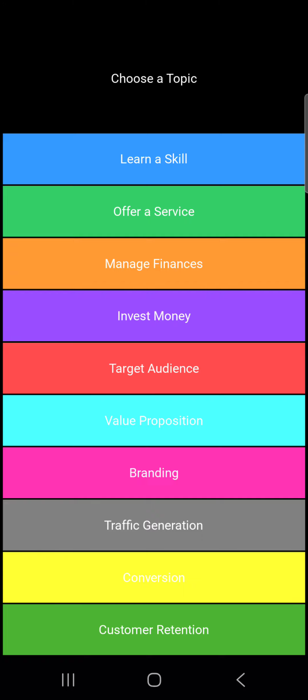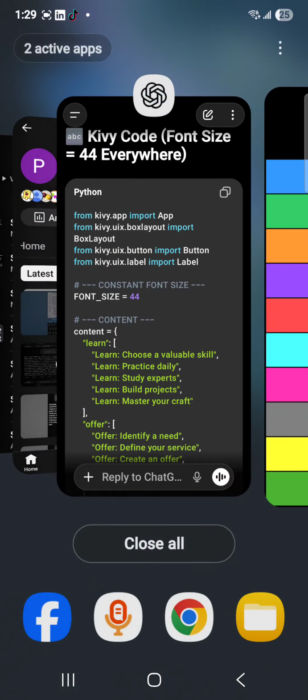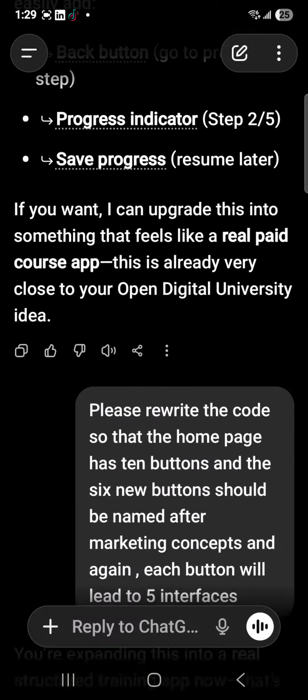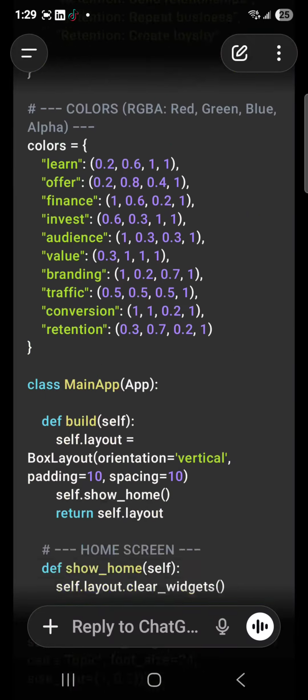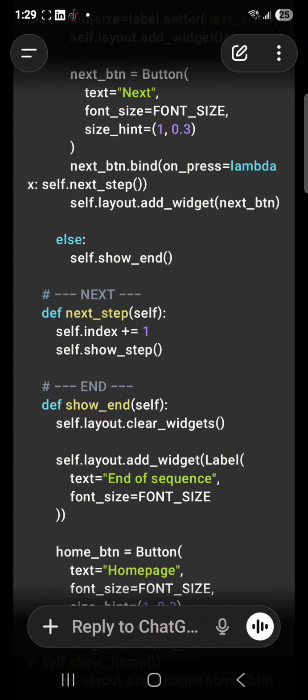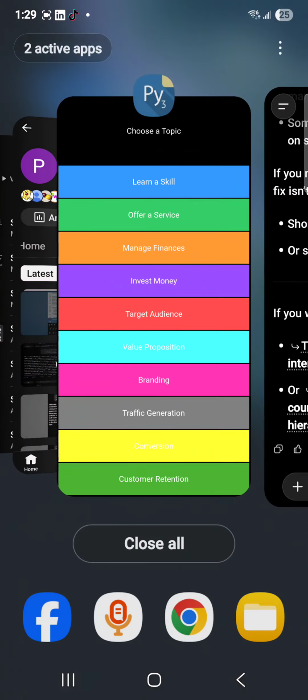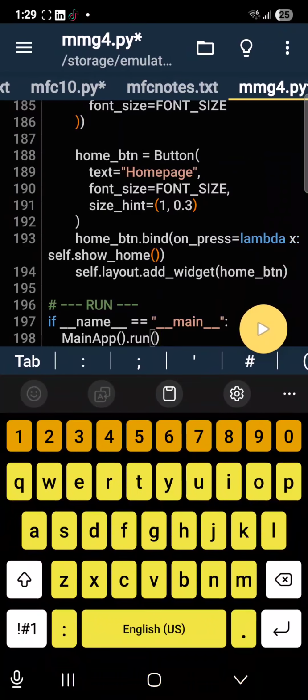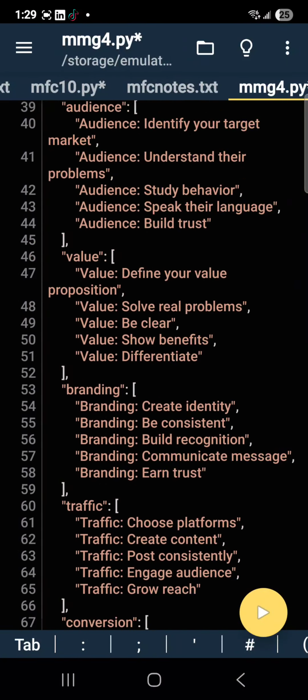And so this is the proof that basically anyone who has a clear idea of what they want in terms of an app can just go to ChatGPT and ask it to generate whatever they want. And so that's why I've been so enthusiastic in sharing with people and showing them how you can do this. Because sure, I can write an ebook, but as you can see, within 20 minutes I can write the structure of an app, which is better than an ebook. And now all I have to do is just go into the source code and add the text.